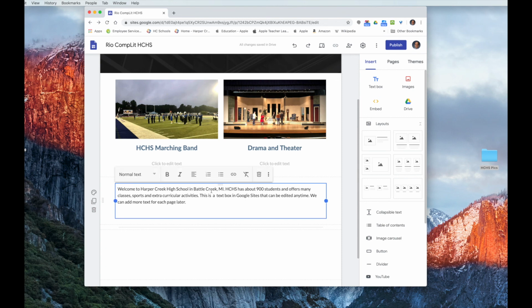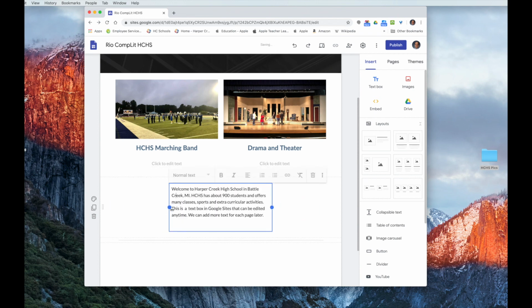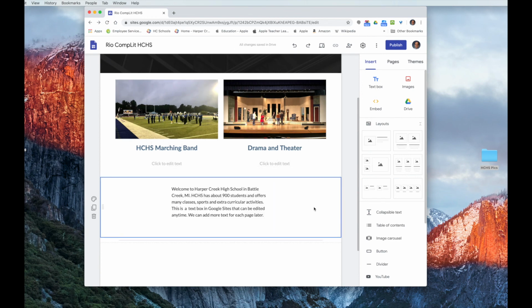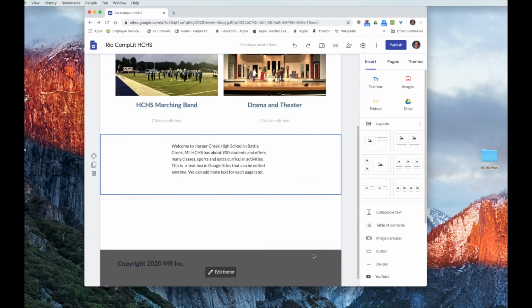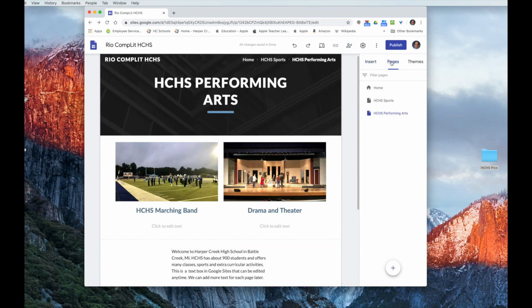Now here's another thing you may want to do. Say you got this in here and you're like, I don't want it going all the way across. You can drag like this from either side, and you can move the entire box around. So if you wanted to do something like that, that's okay. So you have a lot of editing options depending how you want your layout to look. Okay? So if you go over to pages, we now have 3 pages. We're going to add one more. So we're going to put on here a new page.